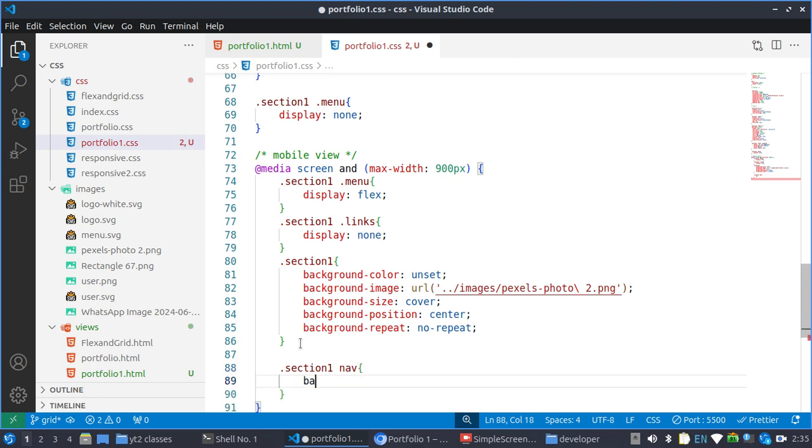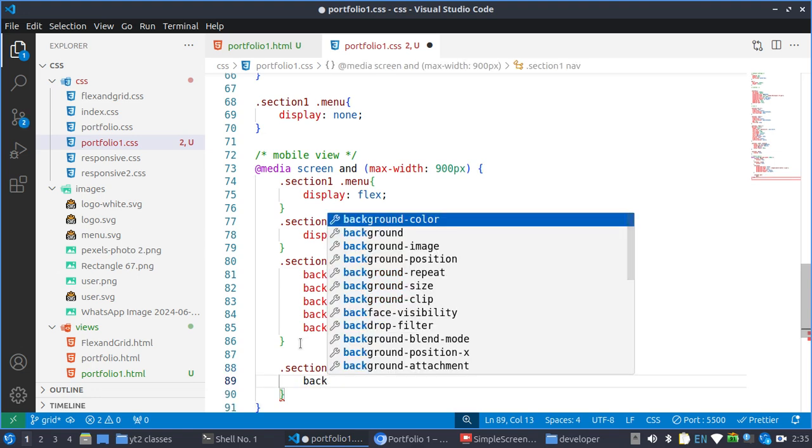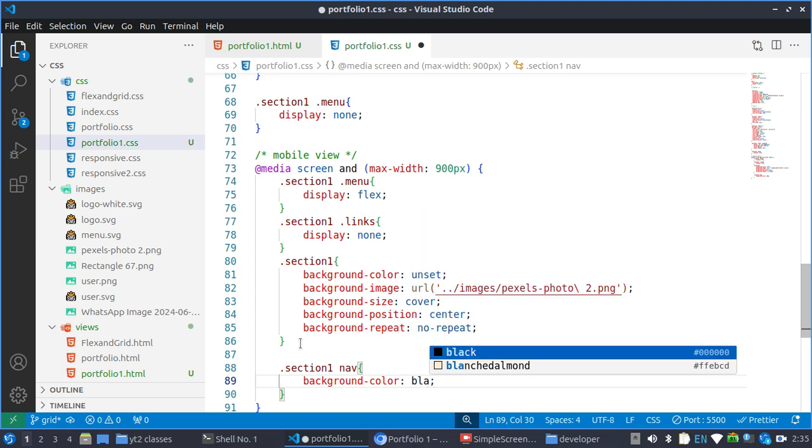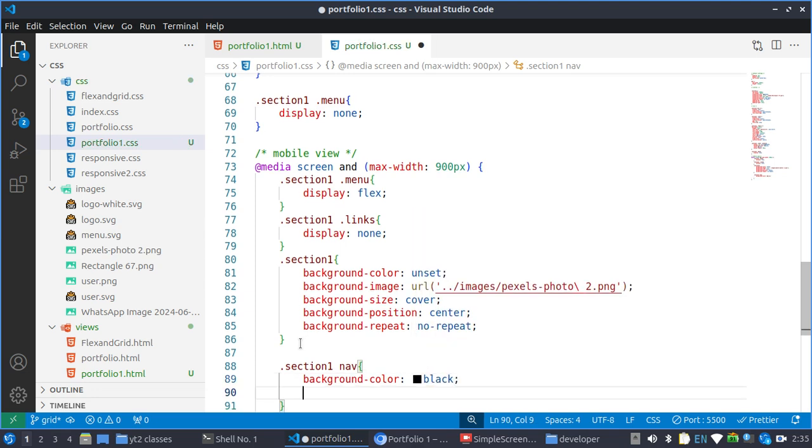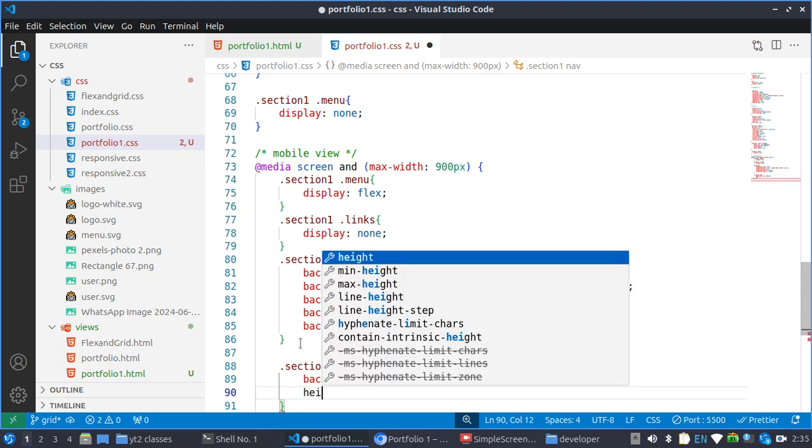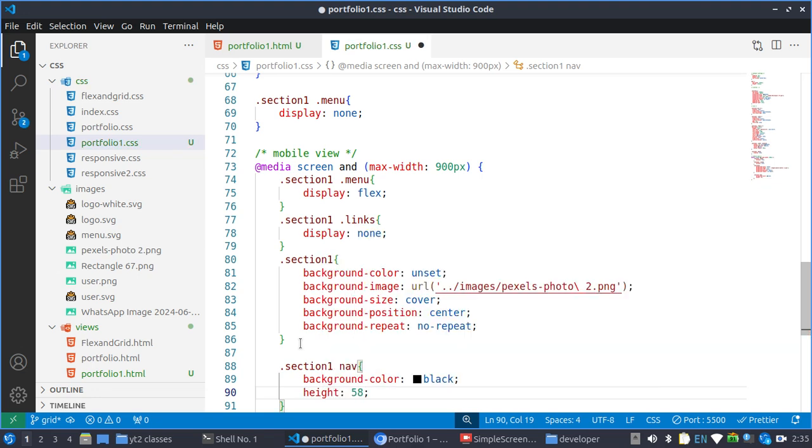I'm going to give it a background color of black, then a height of 57 pixel.